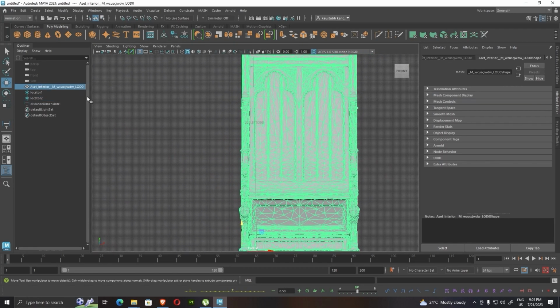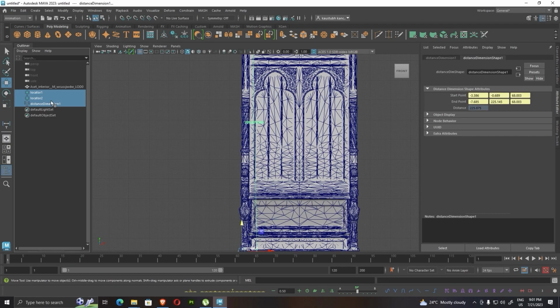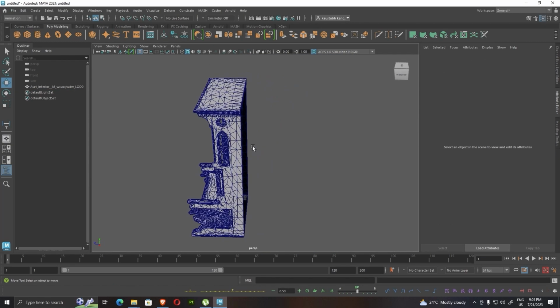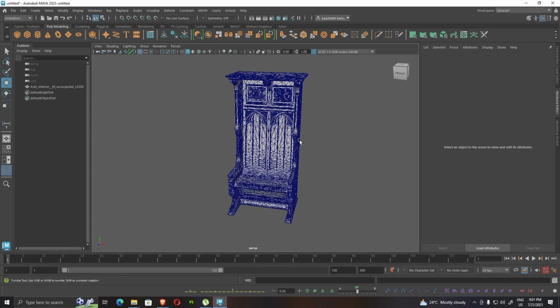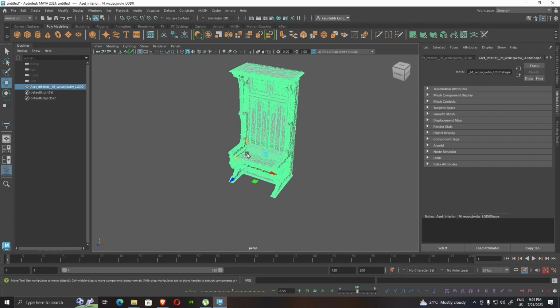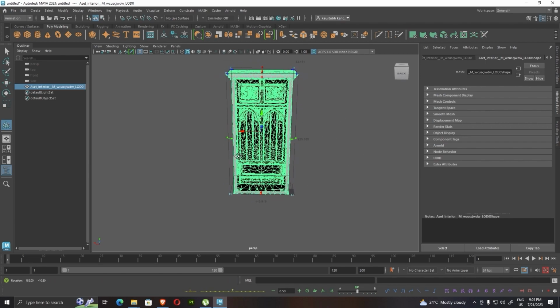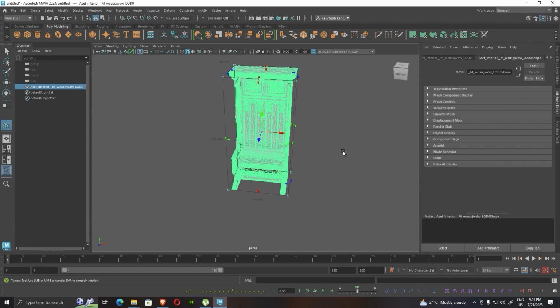So now if you want to see the size of your mesh, there is one more way. You can just hold Control and then press T. This will open the transform tool, or we call this the Manipulator tool in Maya.